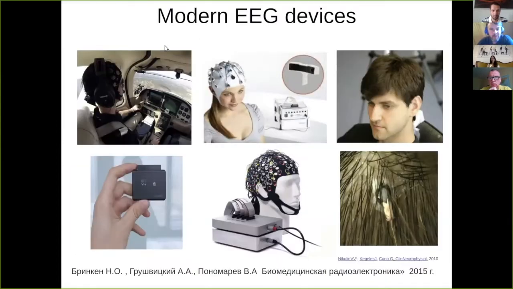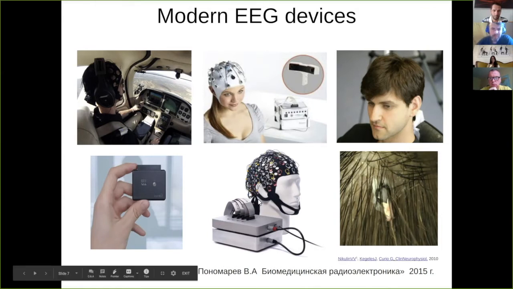Okay. The modern EEG devices, you can see here. They're very small. You can even fly your own airplane and have your EEG with little interference. And there are high-end devices which allow you to record the activity with 128, even 256 electrodes from the skull, and those are also pretty compact and very reliable.